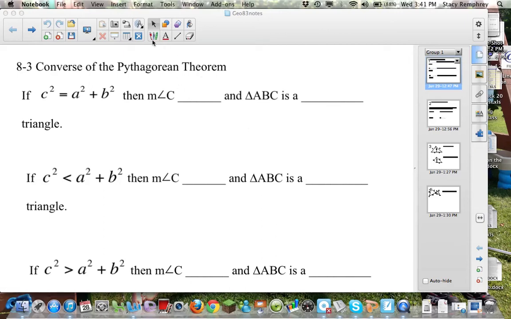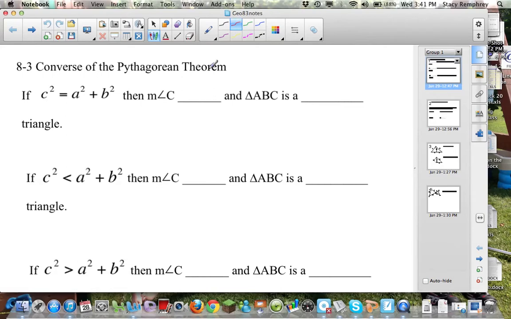And the first one probably makes sense. We talked about that. But notice the positioning. This is the converse. We talked about converse, inverse, contrapositive. And in this one, before I said if it is a right triangle with C as the hypotenuse, then this exists. So now we've taken the hypothesis and made it the conclusion, and taken the conclusion and made it the hypothesis. That's why this is the converse.